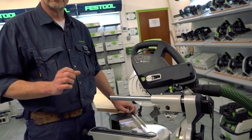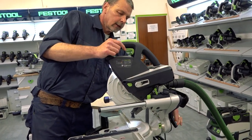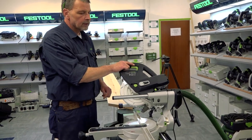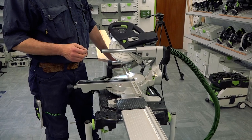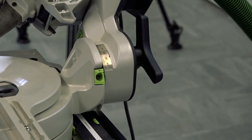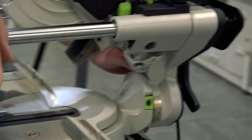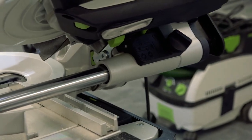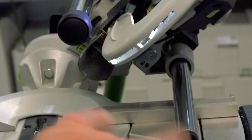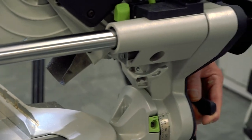Another quick word on the capacities of the saw. Swinging back to zero and undoing the lever, we can take it around to 45 degrees and it rests in that position. Anything green on the Festool machine means we can adapt it. There's a small button — push it in and now we can go to 47 degrees on the left hand side. Bring it back up and you'll hear the click — now we're at 45. Bring it back up again and now we're at the 90 degree cut. Push the button in again and we can go to the right hand side, all the way down to 45 degrees, then push the green button again to go to 46 degrees. So 47 degrees on the left, 46 degrees on the right — bringing it back to zero means you always know exactly where the saw is sitting for the cuts you make.